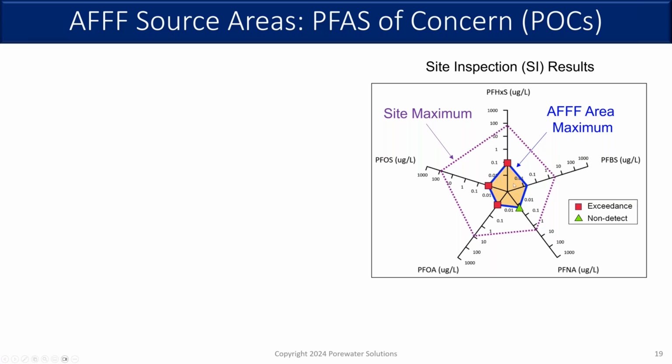So what we can see is this one source area with the blue line and the orange fill that has much lower concentrations than the site maximum. Orders of magnitude, like for PFAS, counting the tick marks here, 1, 2, 3, 4 tick mark intervals, that's 4 orders of magnitude lower concentrations at the well in this source area compared to the site maximum. So that's one thing you get used to, is just counting the tick marks. How many orders of magnitude difference do you see for each chemical along a flow path?